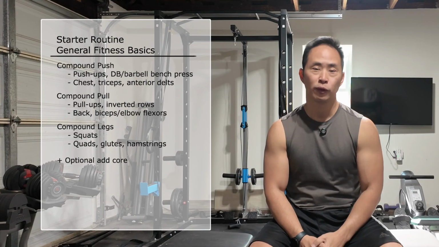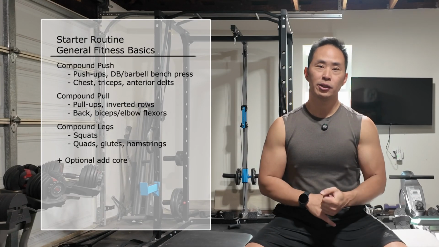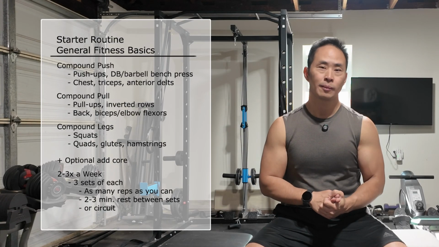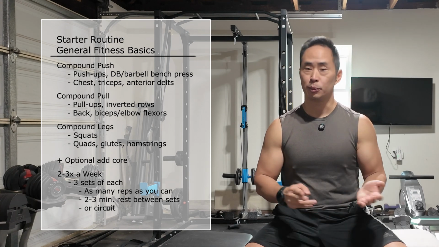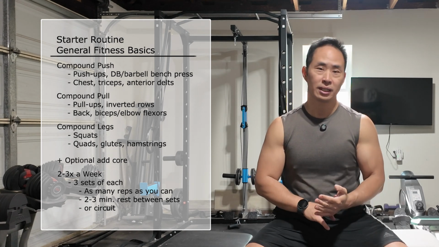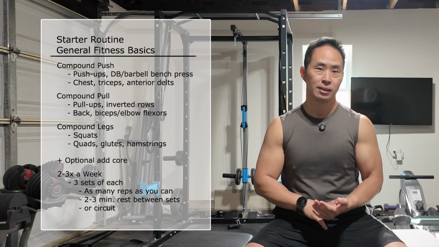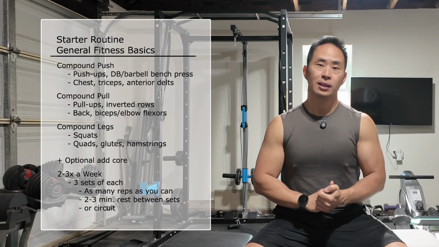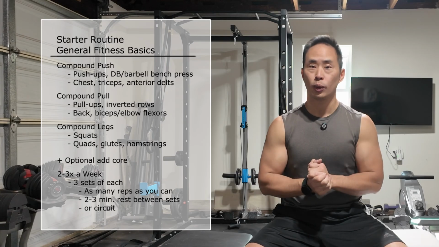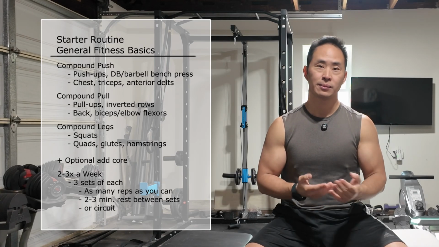So if you do that for your full body routine, if you're a beginner, you should probably aim to do 2 or 3 days a week. I would leave a day in between to rest and do 3 sets of push-ups, as many as you can, 3 sets of your compound pulling exercise, right? In this case, we'll say inverted rows, as many as you can. And then 3 sets of, let's say, body weight squats, because you're starting out, as many as you can.